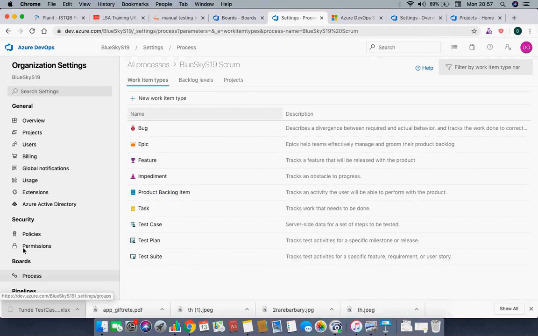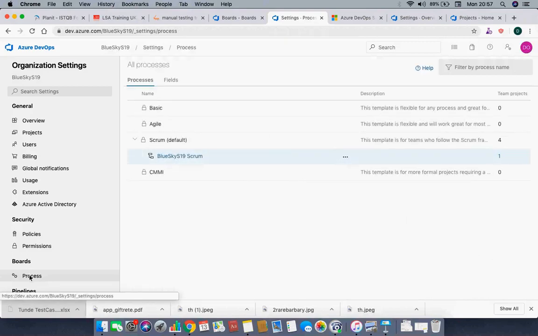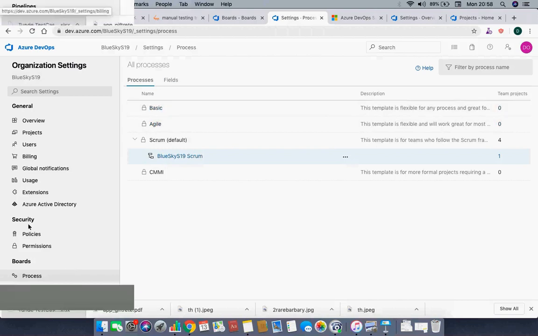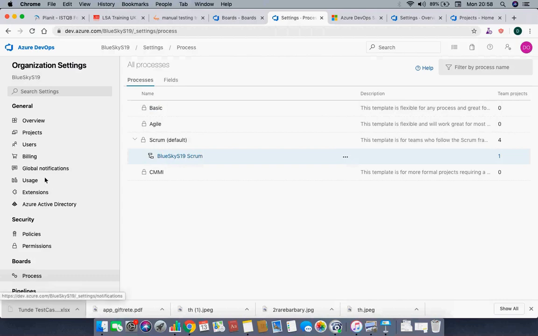To create that, it takes 1 minute: just go to tools, you go to your process. So this was the one that we used before. How I went into it, from my organization settings, I click on the process basically. On the process, you can see the basic is what we use for the other projects. You can set to use Agile. As you know, it's free. You can test different processes to see which one you like, but I would recommend the Scrum basically. So using the Scrum now for this particular one, you will see the difference.